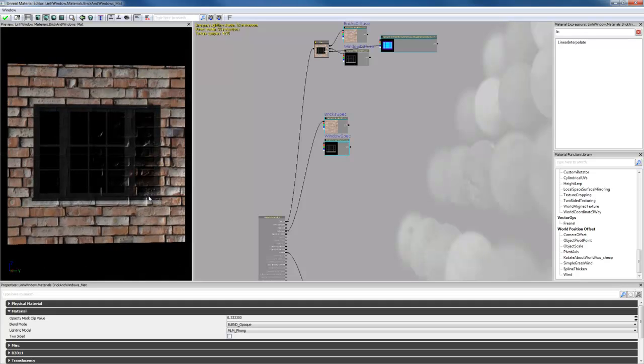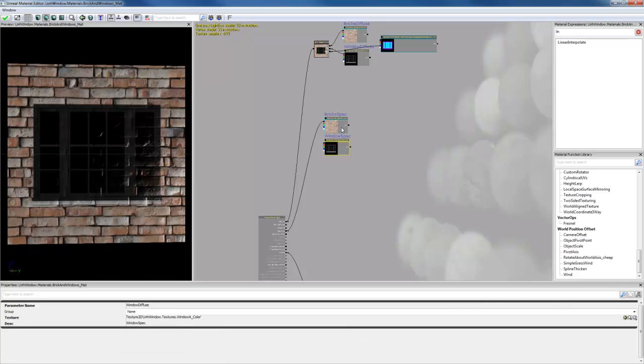Of course, this looks a bit weird. That would be because I haven't done the same thing for all of these yet. So within the parameter name for this, I'm going to call this window masks. And just do that. I'm going to copy this and use it over and over again.